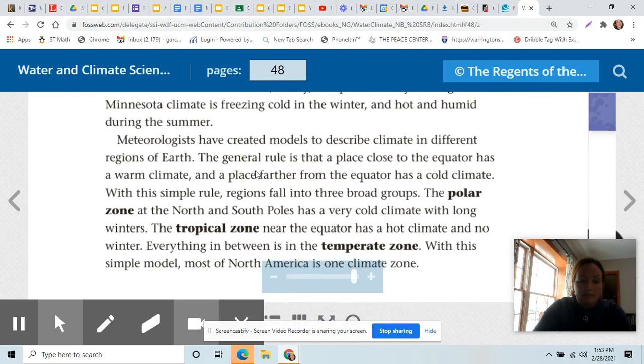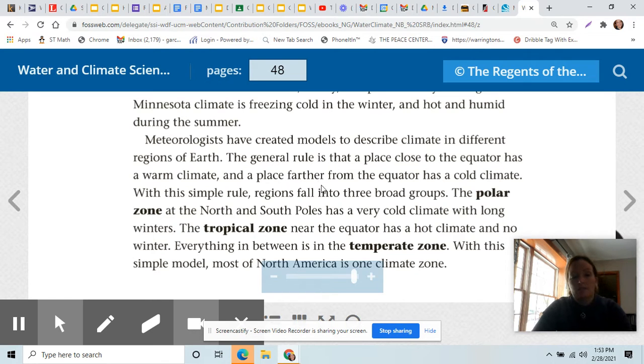Meteorologists have created models to describe climate in different regions of Earth. The general rule is that a place close to the equator has a warm climate, and a place farther from the equator has a colder climate. With this simple rule, regions fall into three broad groups. The polar zone at the north and south poles has a very cold climate with long winters. So if this was the ball, we're looking at the poles, north and south.